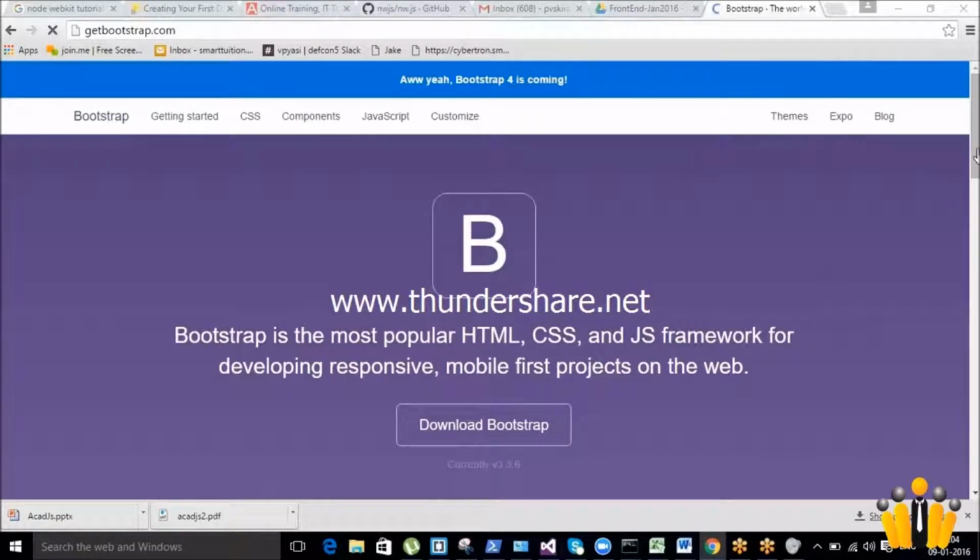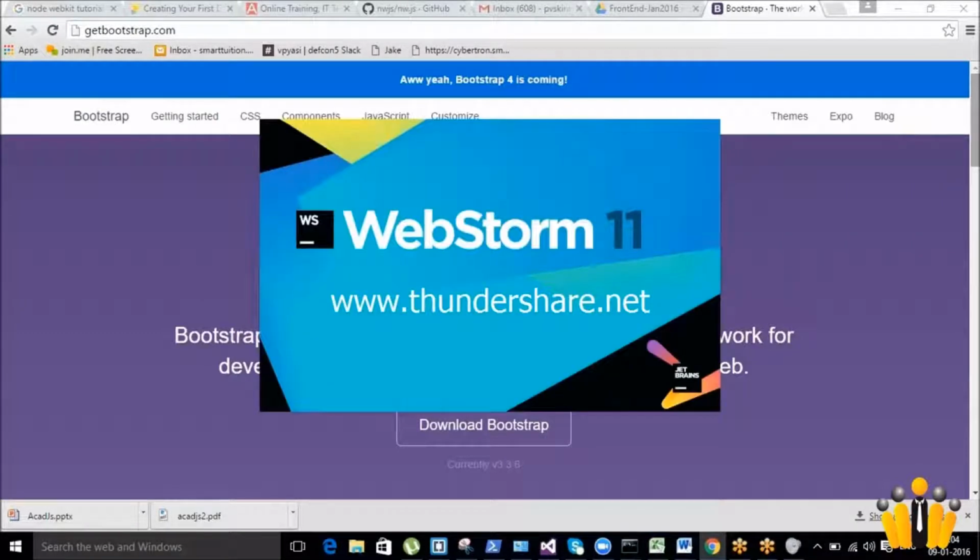So this is the framework. Majority of the companies, 80% of the companies, are using Twitter Bootstrap for their web development. Twitter Bootstrap is a web framework or CSS framework which will allow you to build components in a very easy and flexible manner.